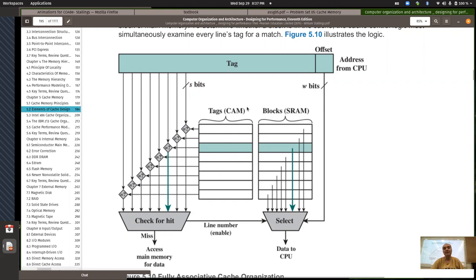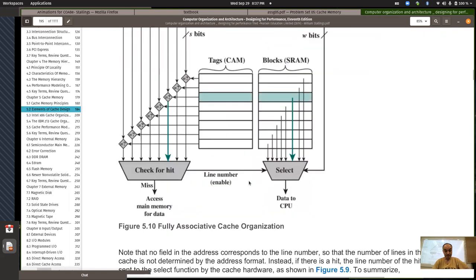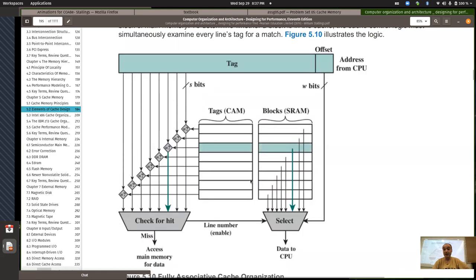The difficulty for the chip logic, like I've already described, is that it makes it much more complex to make your determination for a hit or a miss, right? Plus you also have more complexity in something I should discuss as well. On the flip side, if we do have a miss, we're going to have to bring in a block from memory, and potentially then, cache is going to be full. So the normal state of cache is to be full. Since cache is much smaller than main memory, typically very quickly it fills up. And then from then on, as you're running your system, cache is pretty much always full or close to being completely full.